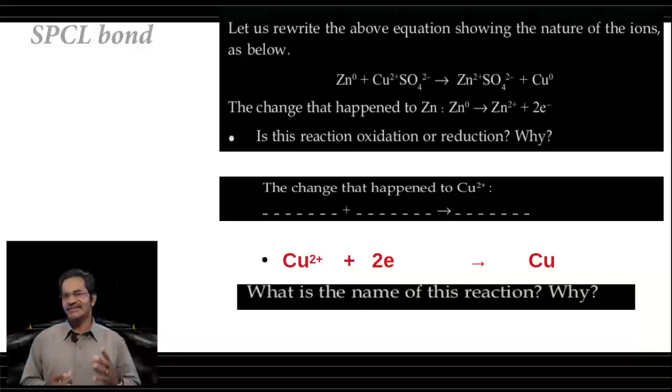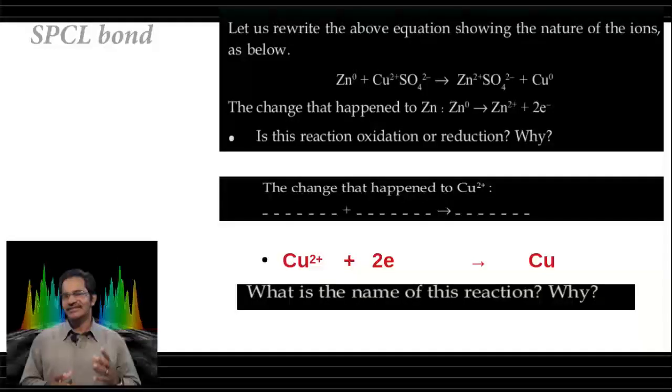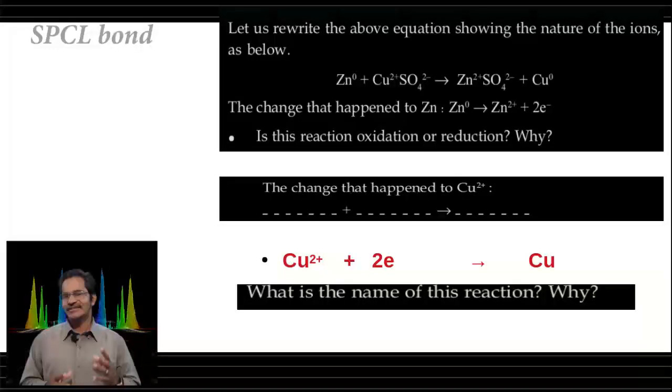Moreover, there is another concept. What is that? Oxidation number is raised from 0 to +2. Increase in oxidation number is called oxidation. Okay, increase in oxidation number is oxidation. So 0 is converted to +2. Similarly, the removal of electron is also oxidation. So what happened to zinc here? Zinc is getting oxidized. So this reaction is an oxidation reaction.